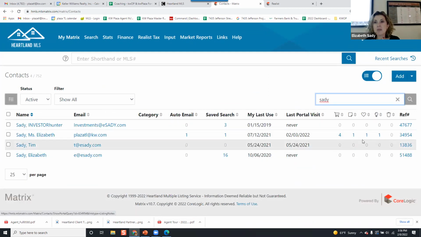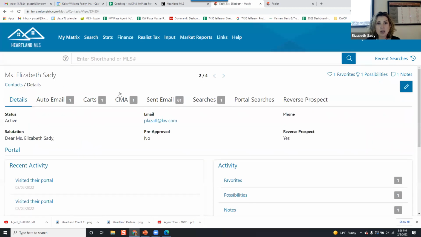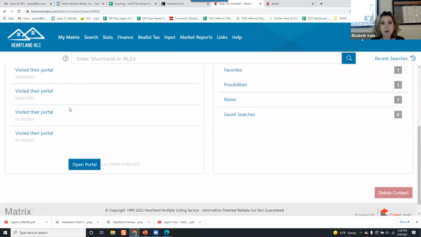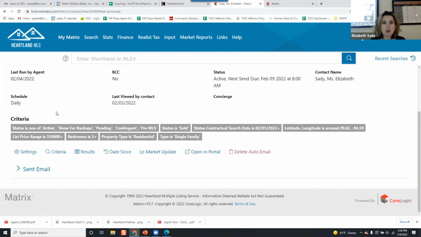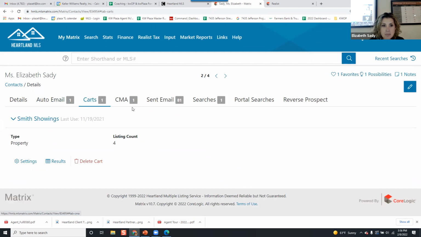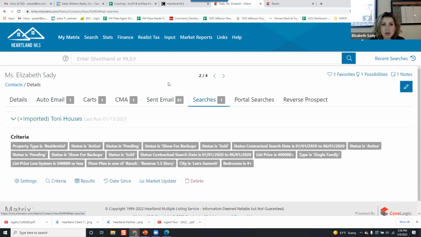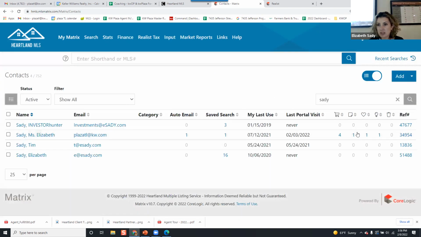Okay. So do you see here under this column, there's a heart. I have one hearted and one favorited. And if I go in under this contact here, let me move these out of the way. You go under the contact, not the auto email. I can see this person targeted 18 things. You want to see the property I liked? Guys, it's been a little bit since I've been in here.